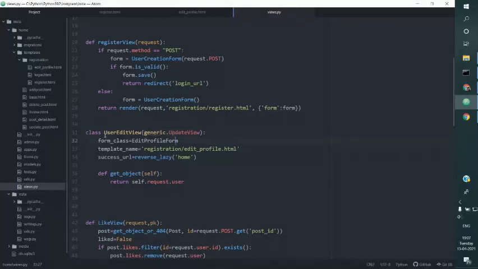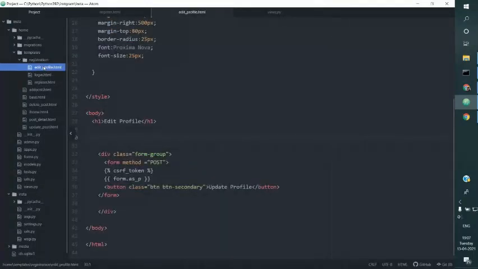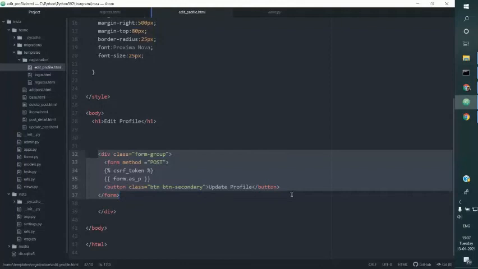So for this class, user edit view, the form class is edit profile form, and the template name to which it will be directed will be registration, edit profile form. So in my templates I have one more directory, registration, in which the edit_profile.html file is there, which has this form and has this button named update profile.